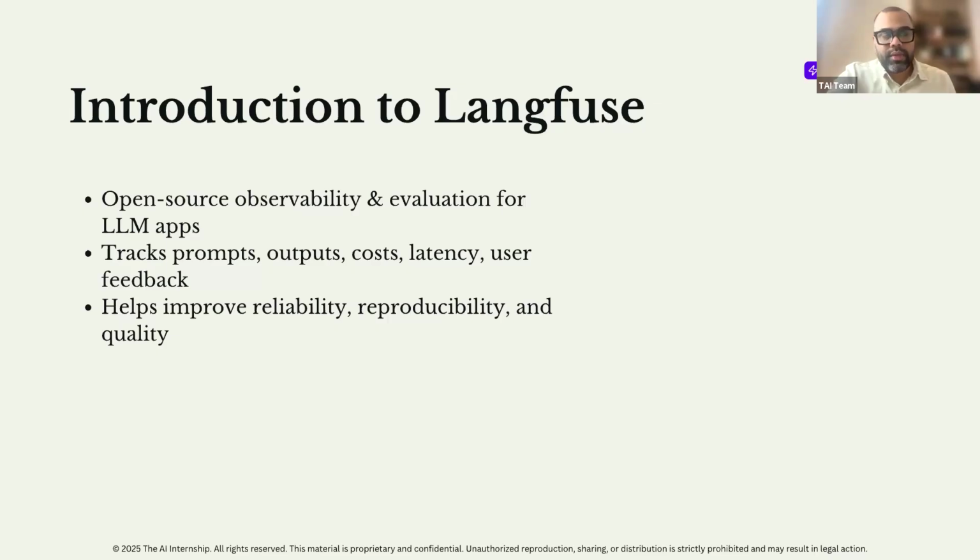Apart from that, having these kinds of checks and balances helps you have reproducible, very reliable results from your tool. Because of that, you can do evaluations, and you can do traces back and forth to see how well your tool is performing. So I think I've given quite a few reasons why we need something like LangFuse. Obviously, there are other options, but this is one of the tools I like and love using.